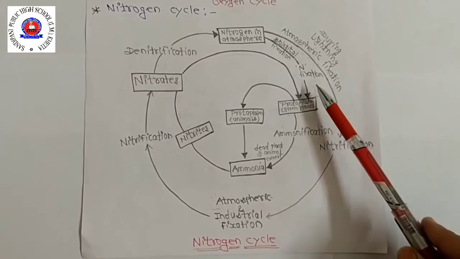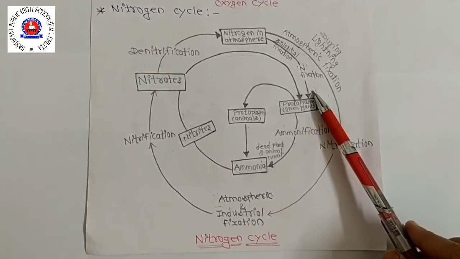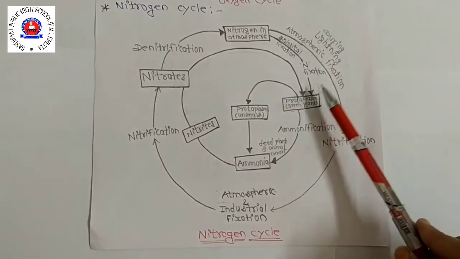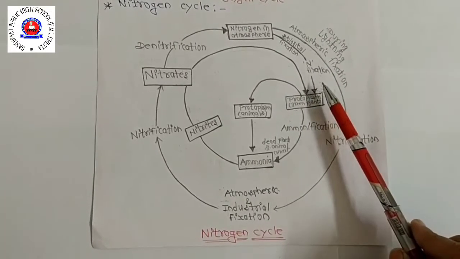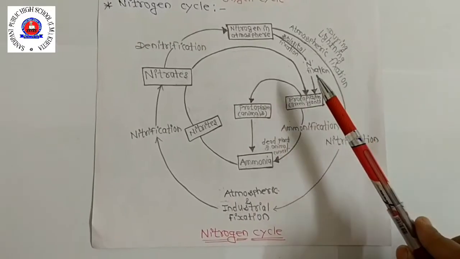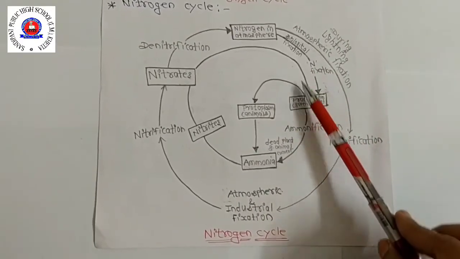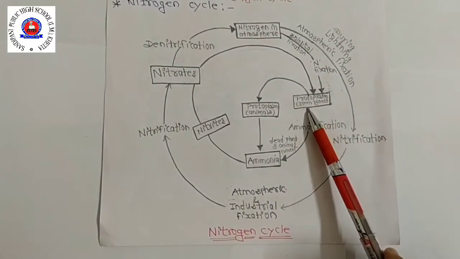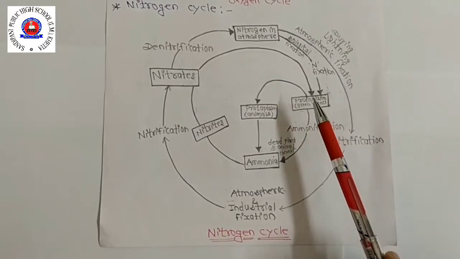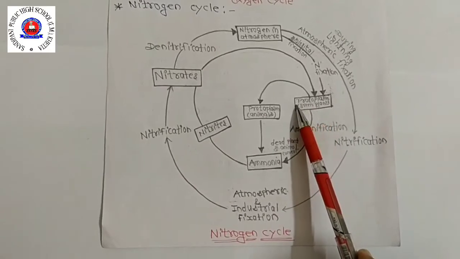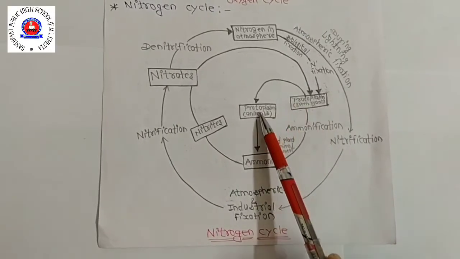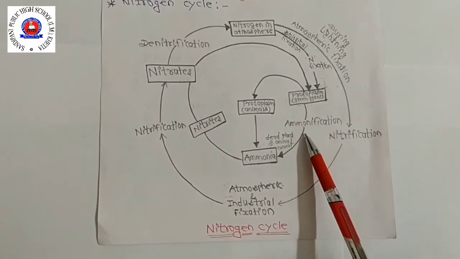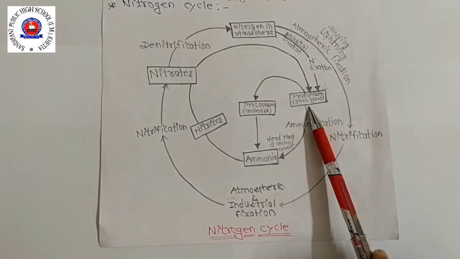This can be done with the help of some bacteria. In leguminous plants, in the root nodules, Rhizobium bacteria are there, and in soil Azotobacter bacteria are there. So nitrogen fixation is the conversion of atmospheric nitrogen gas into nitrogen compounds with the help of Azotobacter and Rhizobium bacteria in root nodules. They convert it into nitrogen compounds, and the plants are eaten by some animals, and when the plants and animals die, that nitrogen compound is converted into ammonia.